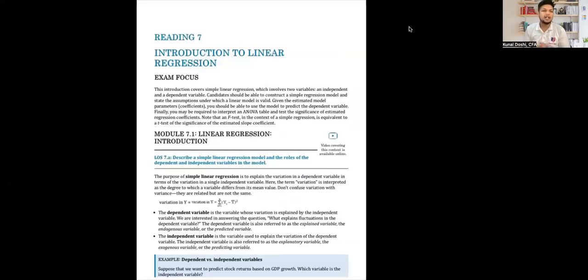Okay, let's start with linear regression. This topic was recently added by the CFA Institute in Level 1. Now, it might not be very important in Level 1 because it is not connected to the other topics as much as the previous topics were. But in Level 2, you will have linear and multiple regression. And that's why the CFA Institute probably decided to introduce this in Level 1 rather than giving a direct shock to students in Level 2.